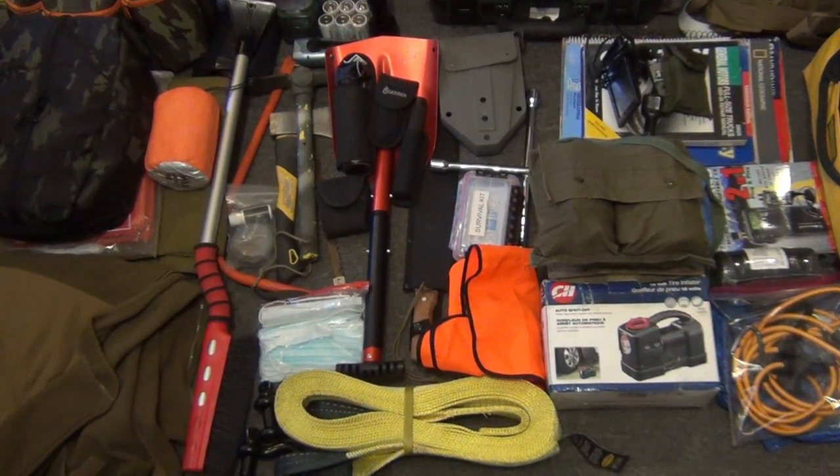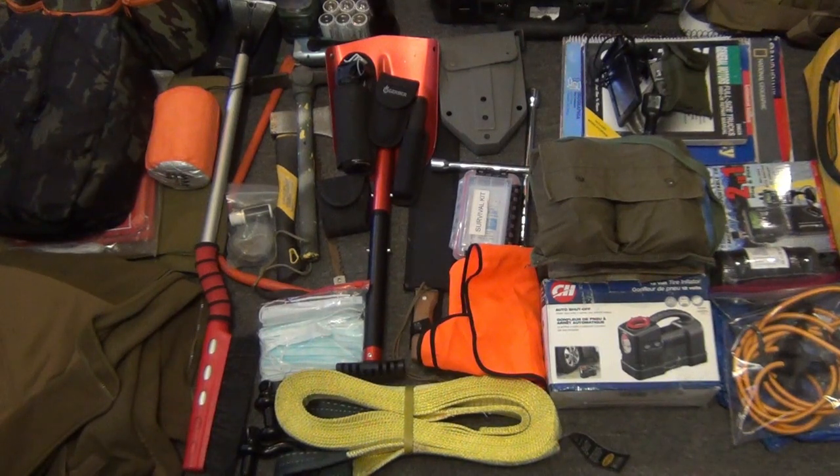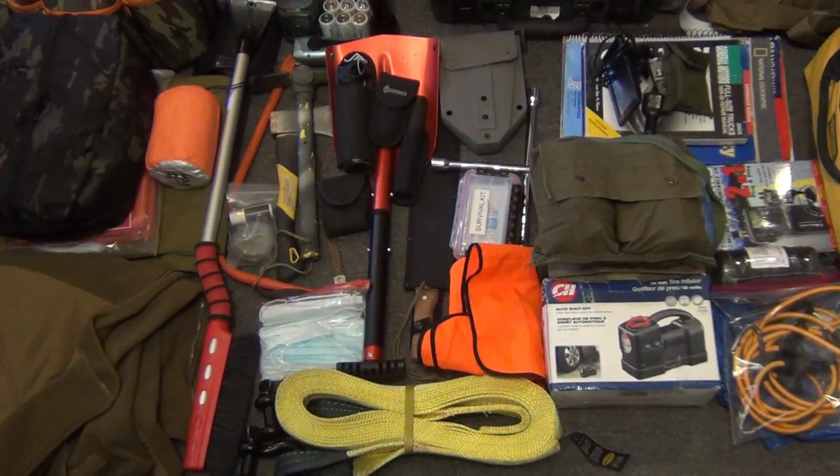Welcome back to the channel. This is going to be the 2020 preparedness vehicle survival kit. This kit is basically designed for myself and my family. I commute to work every single day, I have the family wagon, I drive a Tahoe so I have quite a bit of space. Everything that you see here is in my vehicle in some form or another. Most of it's going to be inside of a Plano box. The stuff that you see here is specific to me — my needs, my thoughts, my experiences. Your vehicle size, what you need, your thoughts and experiences will differ, however you should have some of the basics. This kit is designed to help me survive.